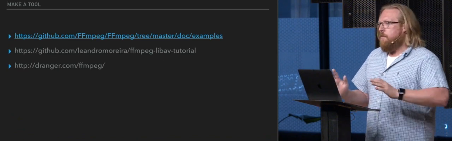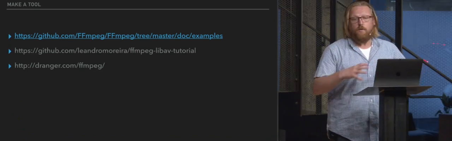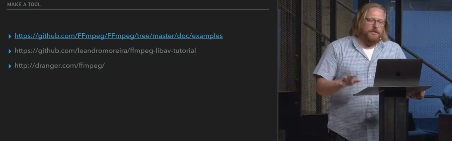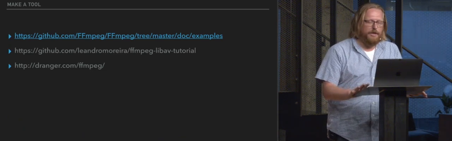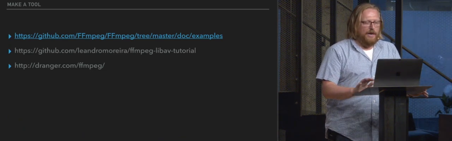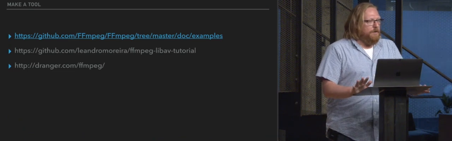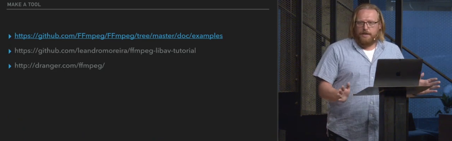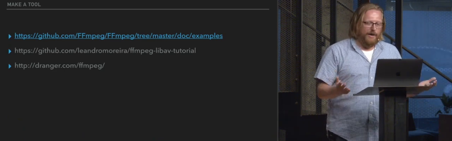So basically what I'm saying here is you can use these libraries to build your own tooling when applicable. Up here is a few links to some tutorials on how to do that. I'm going to actually walk through some code here next. I just wanted to point these out because these are way more complete than what I'm going to go through. The FFmpeg examples are great, but they're not well documented, so you'll see a lot of function calls there, and you know you need to call them, you don't know why.